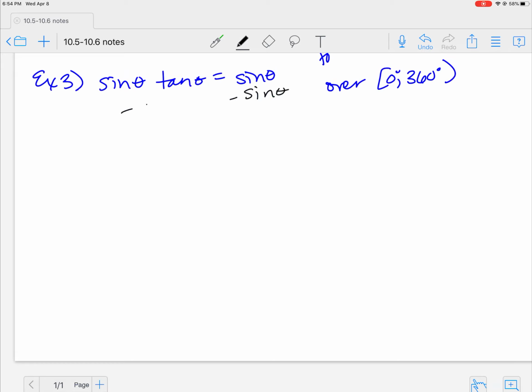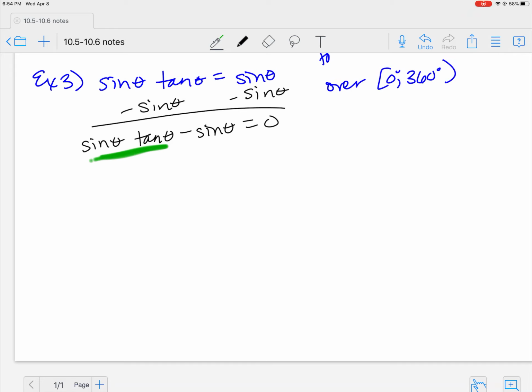Now this one's not a give-it-to-you-straight-up kind of situation. Here I have a sine on both sides of my equal sign, so I need to collect those, just like you do with your x's. So I'm going to subtract the sine from both sides: sine theta tangent theta minus sine theta. Now you can't split apart the sine and the tangent. You're not just subtracting one off of that because these are two actual functions, right? But I can factor.